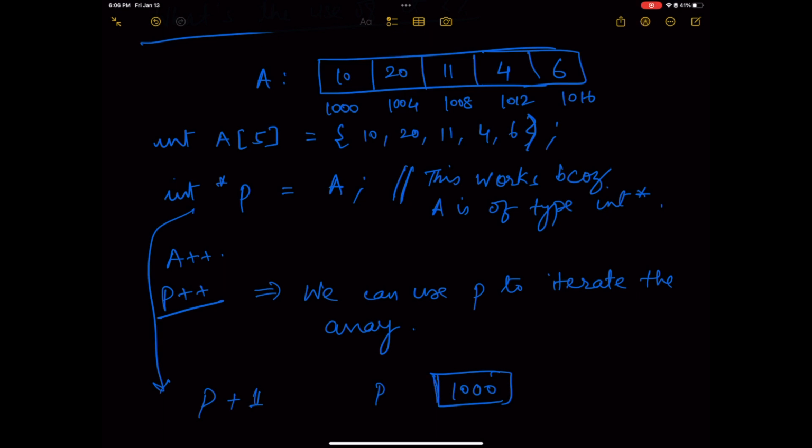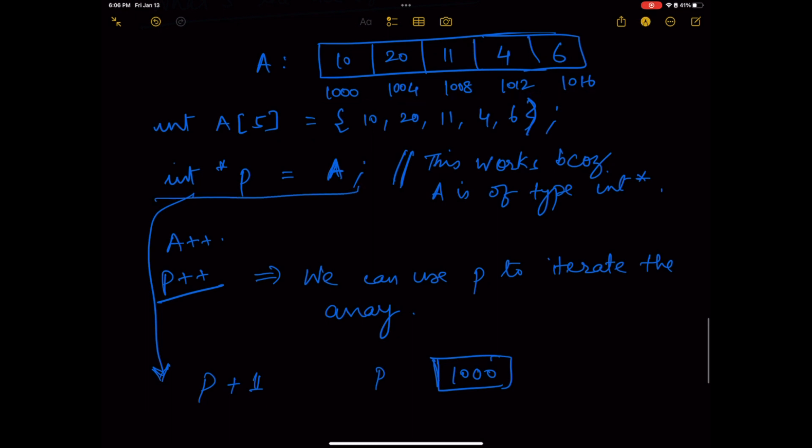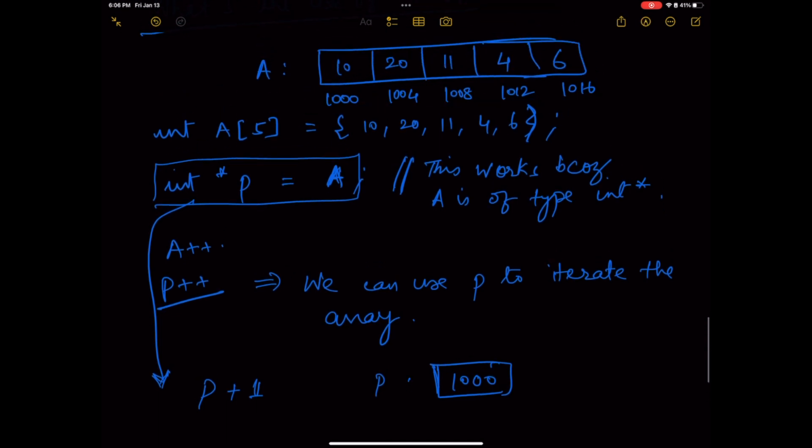It's also worth mentioning that we said the name of the array is a constant pointer, right? But what memory location does it contain? It contains the base address of the array. So when I'm doing int *p = A, this would assign the base address to p, which is 1000 in this case.